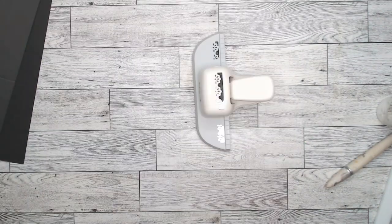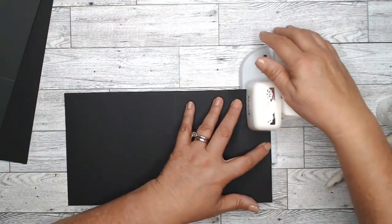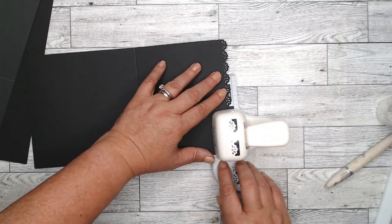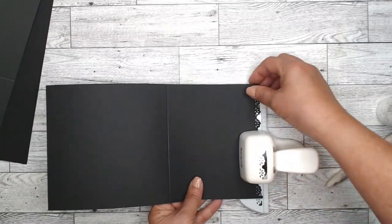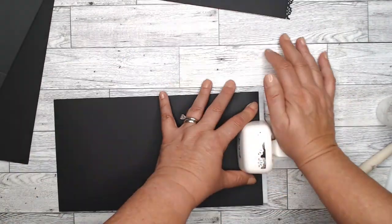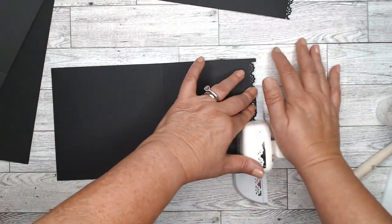Okay, now I'm getting ready to do the flaps. That is a 6 by 11 piece of cardstock, and I am scoring at 6. You could make it a little smaller, 5 3/4, if you wanted to. If you put a lot of stuff inside the pocket, you might want to make it a little smaller, but in this case it wasn't necessary.